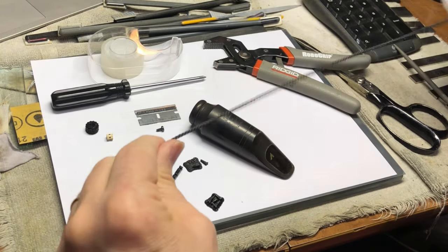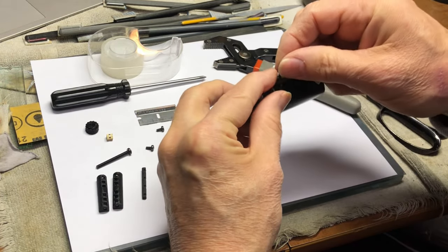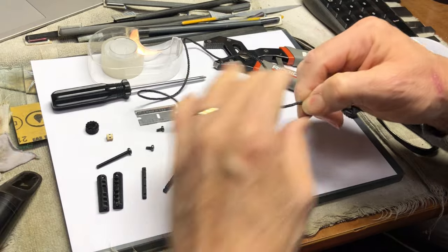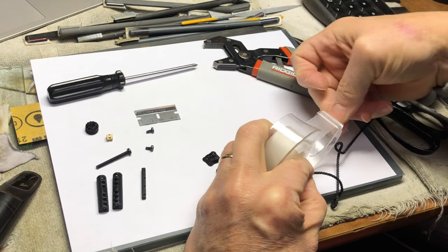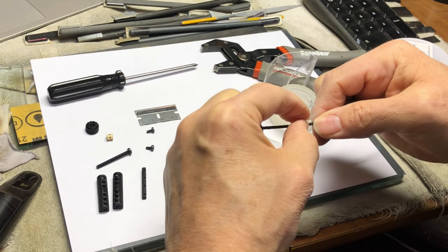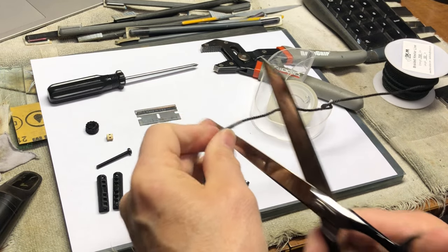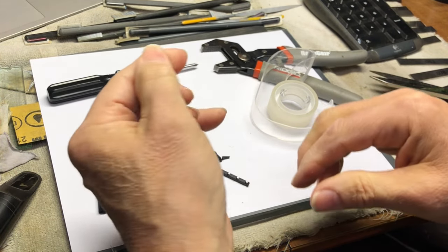First I measure the amount of cord I need. I go a little more than four and a half times around the mouthpiece — one, two, three, four and a half, maybe like four and two thirds — and that's how much cord I should use. Then I use a piece of tape at that spot and I wrap around the cord before I cut it. Just a pair of scissors — cut it right in the middle, and it forms like a little aglet on the end, so it's easier to feed through the holes.